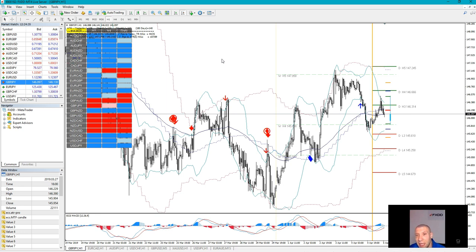So basically, if the NFP is good, but the average hourly earnings drop or unemployment rate is deviating from its forecast, there could be two-way movement. If all data is actually synchronized, like everything is good or everything is bad, then we can expect also a big movement to the upside or to the downside in the GBP yen too, because it has the yen as the quoted currency. And also it's a risk currency.